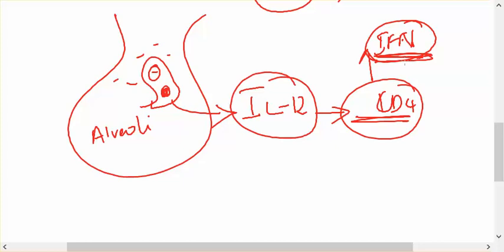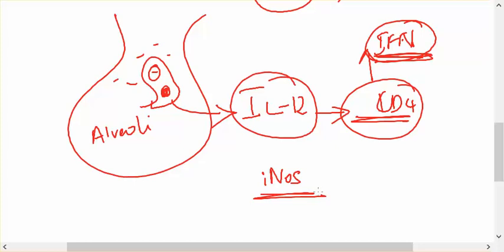Interferon gamma does three roles. I told this in the respiratory module. What are the three roles? First, they can recruit more macrophages. Second, they go to the macrophage and stimulate it to go for phagolysosomal fusion. And third, they induce the macrophage to produce an enzyme called iNOS, inducible nitric oxide synthase. This will produce nitric oxide. Nitric oxide, as we discussed in the POD, is a potent killer of microbes.